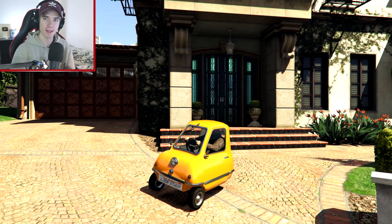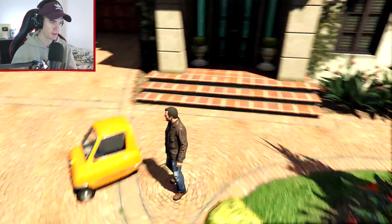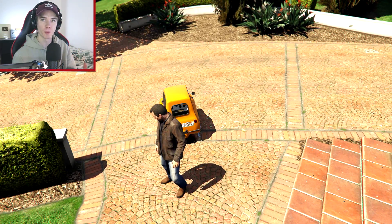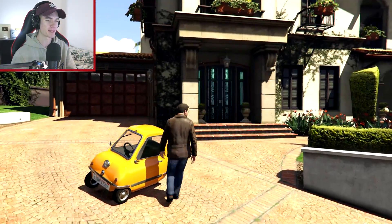Michael has a new car and it's probably the smallest car I've ever seen in my life. I'm not even sure how it fits in there. This car is called the PLP50 and it's apparently a car from real life as well, so you can actually own one of these. It's so small that I can actually push it around just by walking into it. Today I want to mess around with this car.